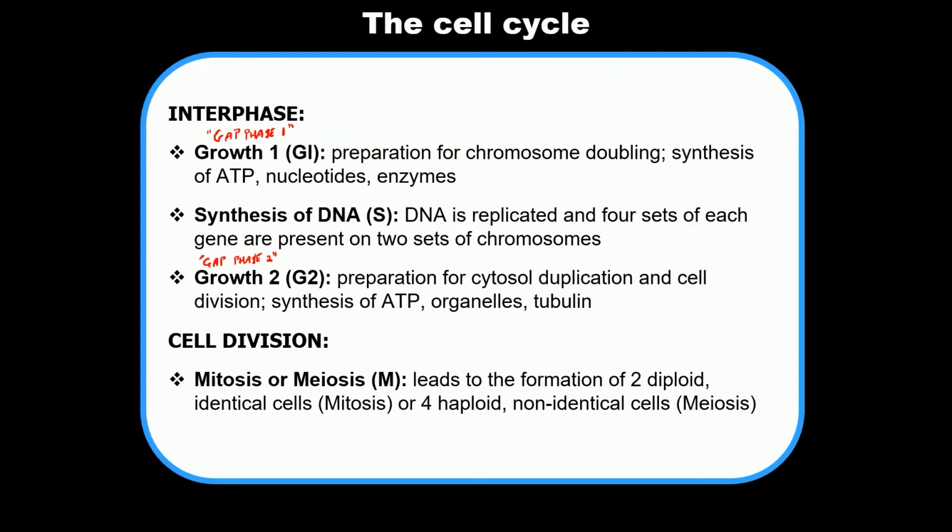We're going to have to regenerate some of our organelles, make some more endoplasmic reticulum, make some more membranes. We're going to need to make more enzymes and just generally prepare to get back into tip-top shape. Once gap phase 1 is completed, then we enter S phase, and S stands for synthesis. To synthesize is to make, so we know we're going to make something in S phase.